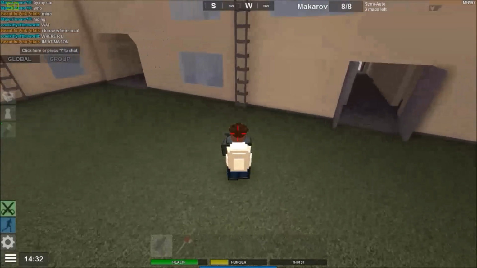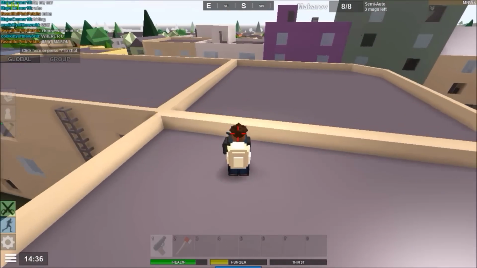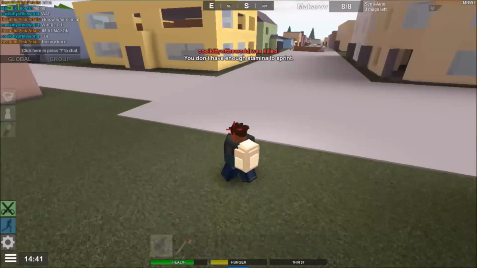I'm going to try to get a little bit higher so you guys can get a better look at Kin. I'm really loving how it looks now. A lot of new buildings. They worked really hard on this new Kin. I'm going to try to get over here, try to see the church really quick.